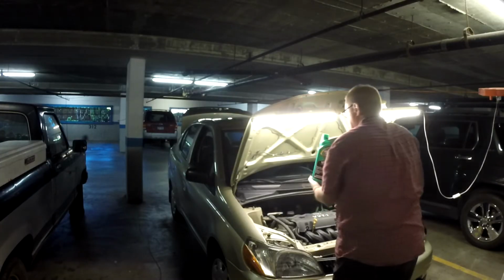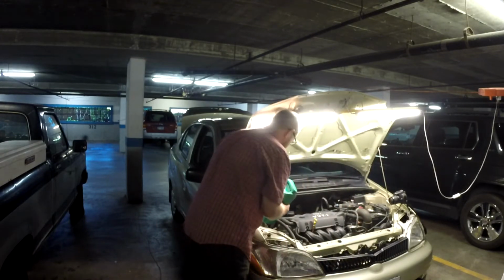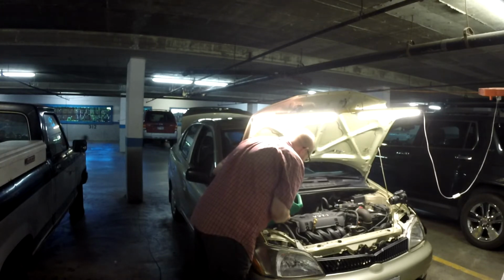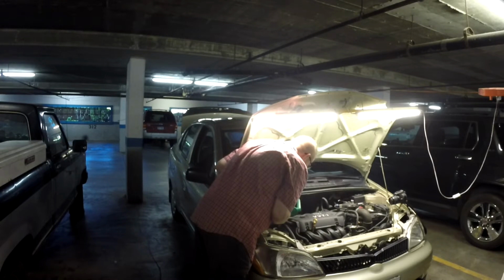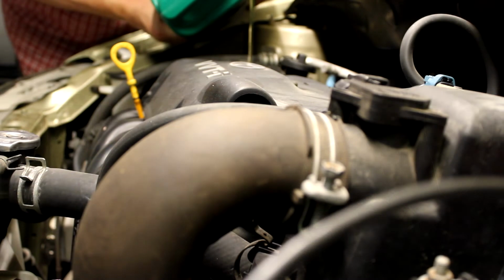Now that I've got the drain bolt reattached and the new filter attached, it's time to top up the engine. Again, it's 3.6 liters for this Toyota Echo. There's a big opening in the oil filler, so I didn't use a funnel. Just pouring slow and carefully. There's another view there.